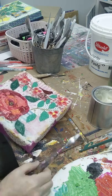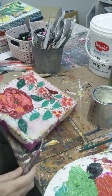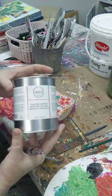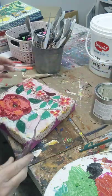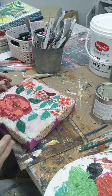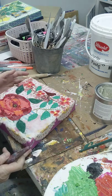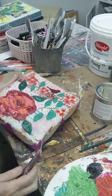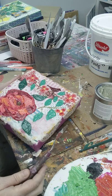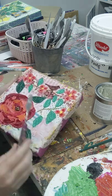I thought maybe somebody would be interested in seeing what I'm doing here with this cold wax medium. I don't know a lot about it, but I took a course with Wendy Brighthill and she was doing cold wax medium on acrylic paint, which is not a normal thing — you normally use this with oil paints. In the course she covered her canvas, not all of it but some of it, with the cold wax medium and it really leaves a really cool effect.